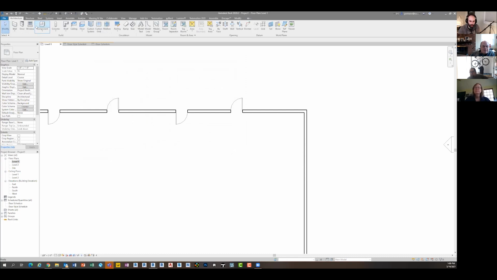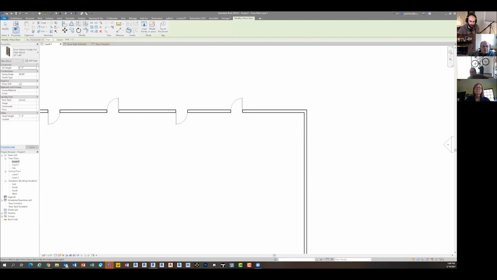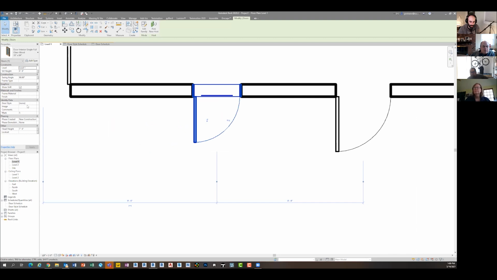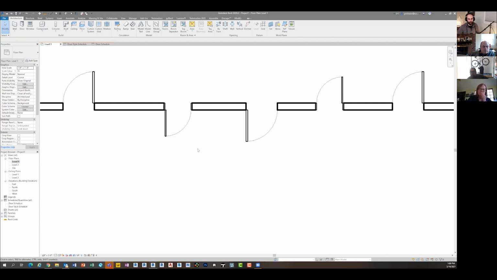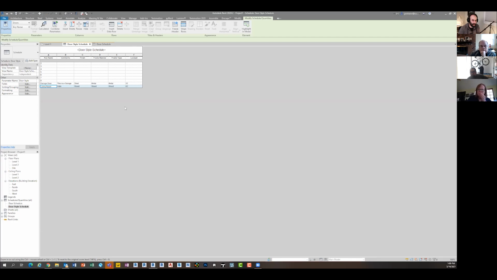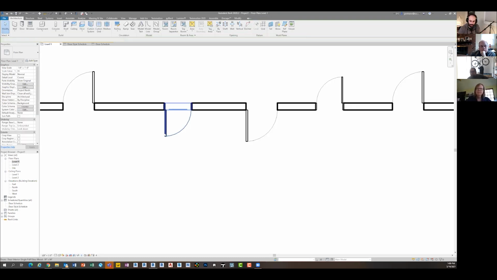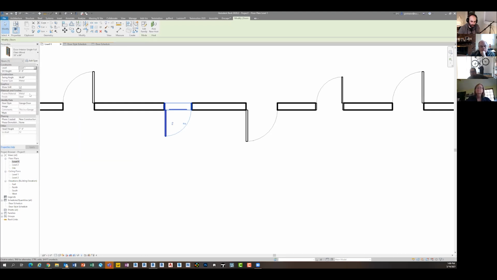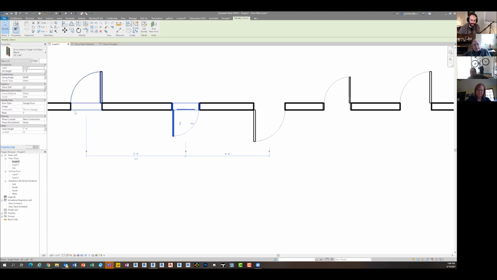So now I put in a new door, right? If I click door, now this is that glass one. Even though it's a different family, notice I still have styles I can apply. See what I mean? They're based on category, and then you can pre-populate these lists, and this can live in your template. So anytime you bring in a door and start a new project, you can apply a style to it, and that will fill out your schedules, right? Not only does it fill out your schedules, but it also applies that information to this door. It's not like a data schedule that doesn't link to the element. The element has that information.